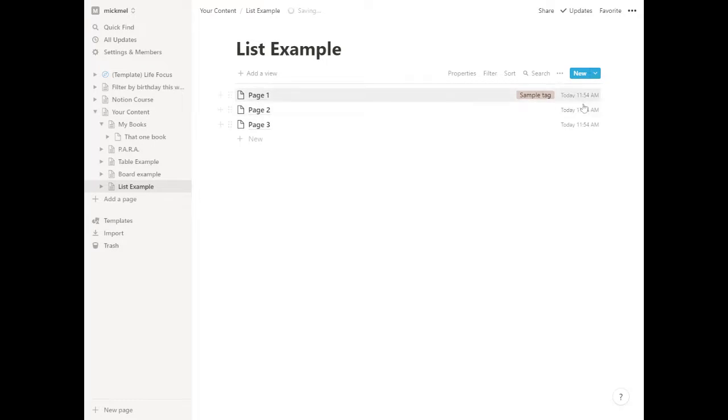So again, it's almost making a board, but without some of the grid lines in it. So I don't see a lot of advantage there. There's certainly some cases for it. I've used it a few times, but not a lot. But that's basically what a list is. It's just a simplified version of a board, but everything still works the same. And I think you're starting to see that through these different types of databases.